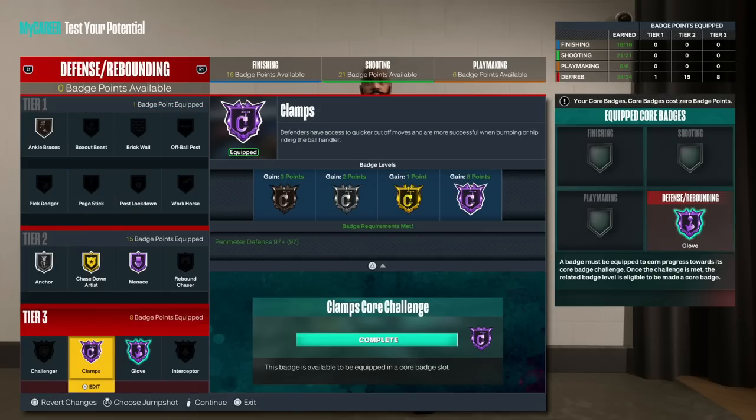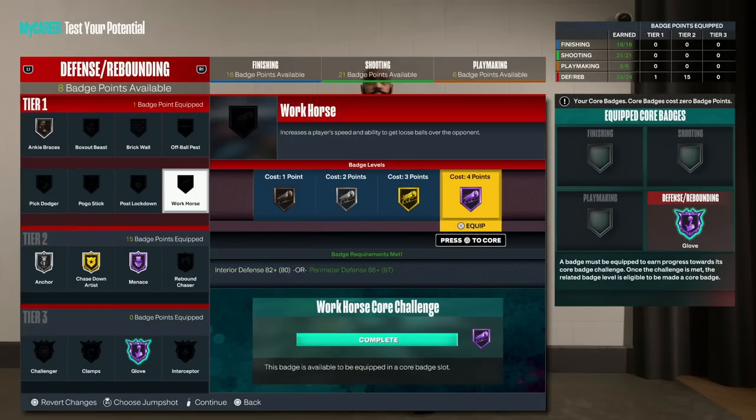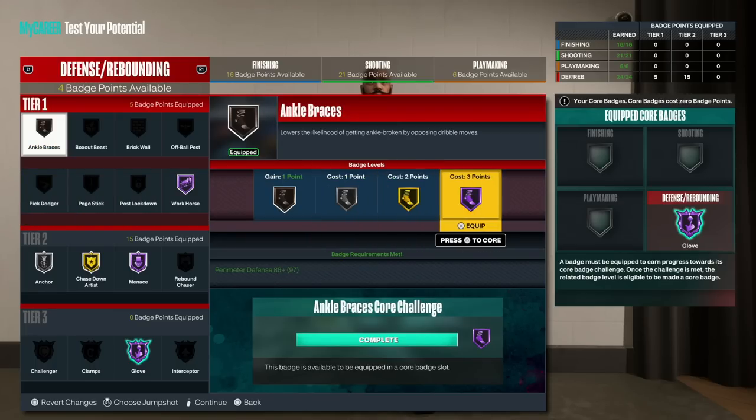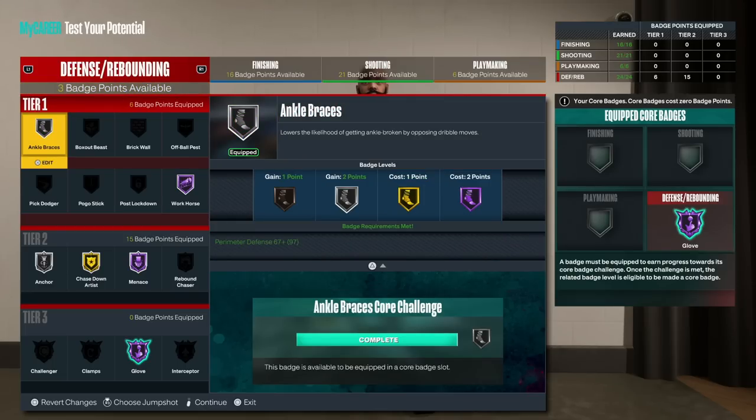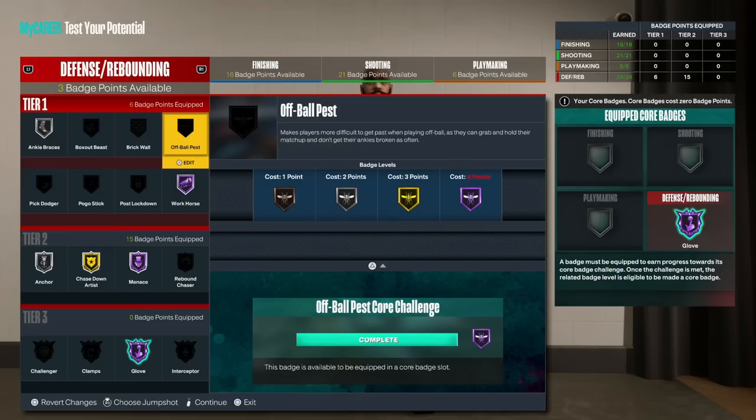Now, I could even take clamps off and go workhorse crazy and go ankle braces crazy if I want to, but really you only need the ankle braces on silver this year. So this will probably be more of the set, and I would definitely have off ball pest on to make the guard hate me. That's the biggest thing for me. I want to make sure that the guard dislikes everything that I do out there on the court. I want to make their day a living hell.